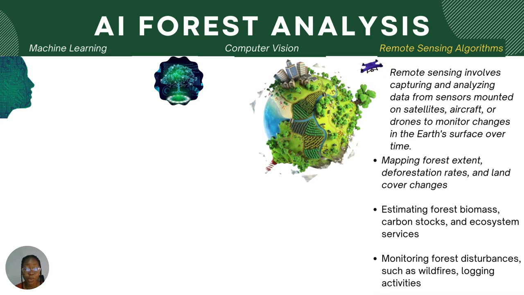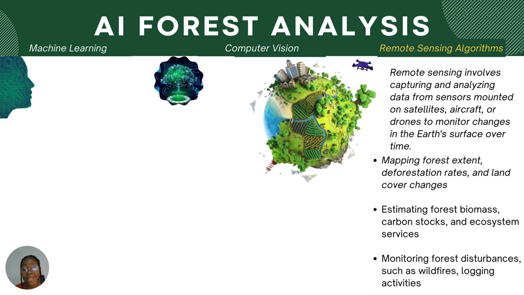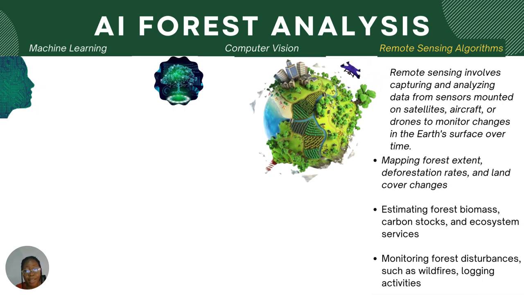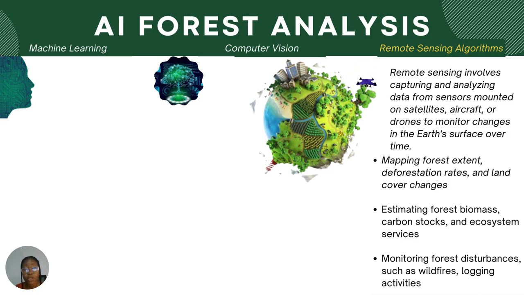The last AI technology we'll be looking at is remote sensing algorithms. While remote sensing was mentioned earlier as a traditional method, remote sensing algorithms apply algorithms to remote sensing analysis, giving it a more automated analytical process that is more efficient and reliable. It involves capturing and analyzing data from sensors mounted on satellites, aircraft, or drones to monitor changes on Earth's surface over time. It can be applied to mapping of forest extent, deforestation rates, estimating forest biomass, and monitoring of forest disturbances such as wildfire and logging activities. With the application of AI, we can make better data-driven decisions.